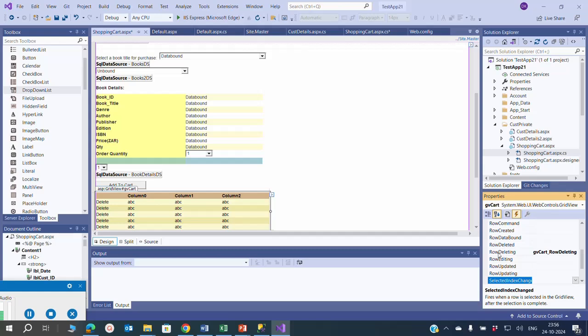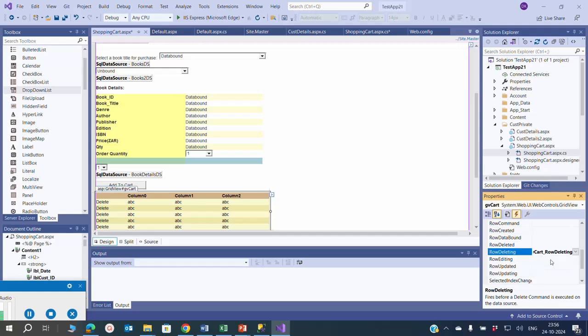In the events tab, in the RowDeleting property, once you click there, you will see that this method will be showing up. Once you have created a method, gvCart_RowDeleting, this method gets associated with the delete event of the grid view cart that we have.